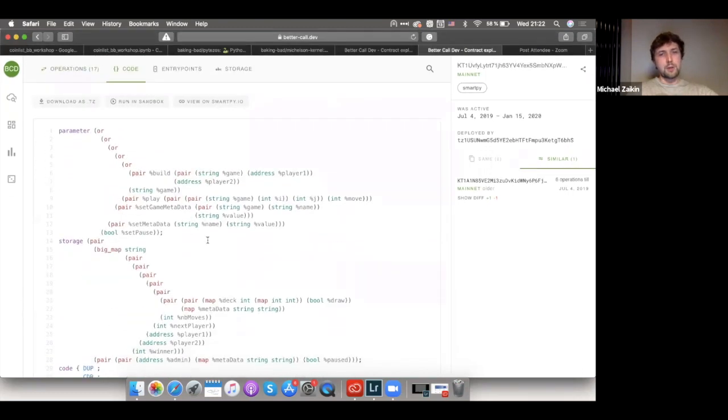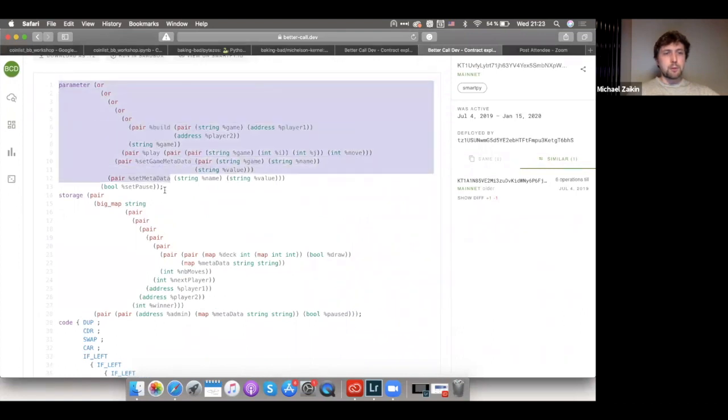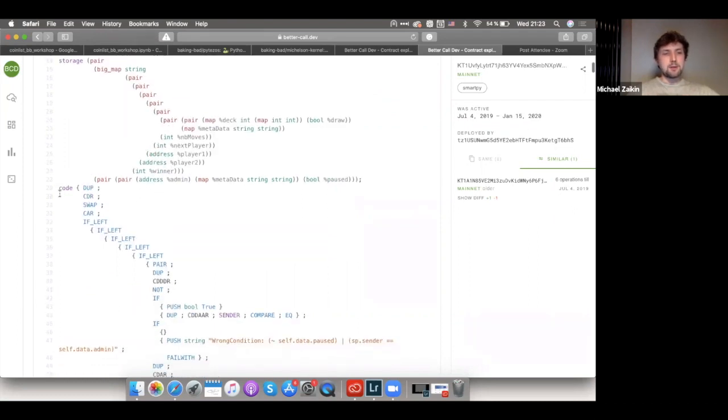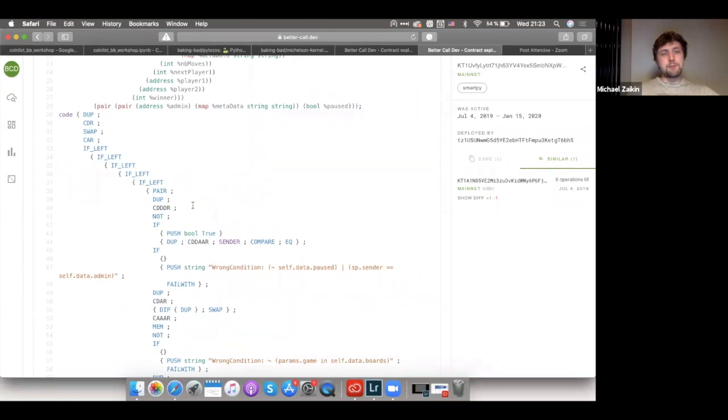Okay, so here's some pretty formatting component, and we can spot that there are three main sections in the Michelson source code. It starts with the parameter, which is basically a type definition for the contract input value. And then there is the storage section, which is also a type definition for the contract state. And after that goes the code, which is the sequence of Michelson instructions. Aside from the blockchain specific things, Michelson is actually a pretty simple stack-based language. I will show you more details of how it's working under the hood a bit later.